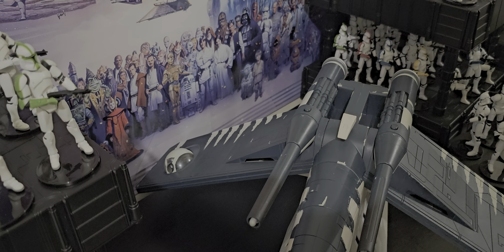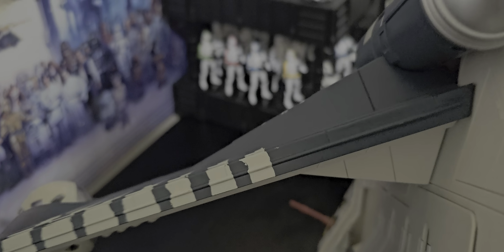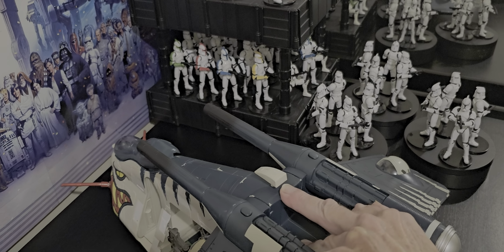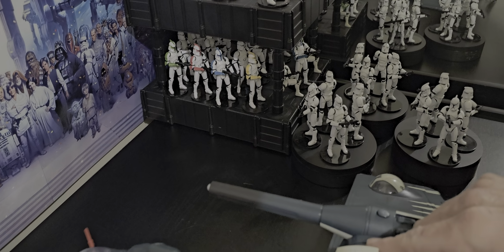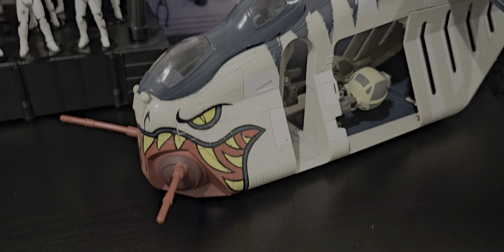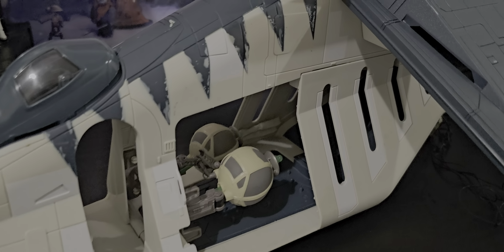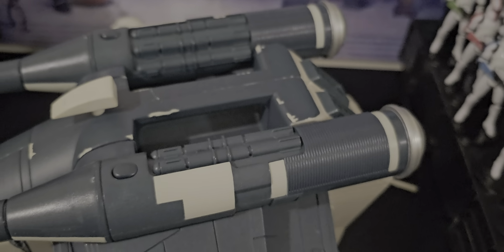Okay, let's just put that tail fin in. And we'll be done. Jeez. Okay, it goes just there. So we put it in. Oh, geez, that's tight. Okay, it's in. Wow, she's big. That's the way those guns are supposed to go.